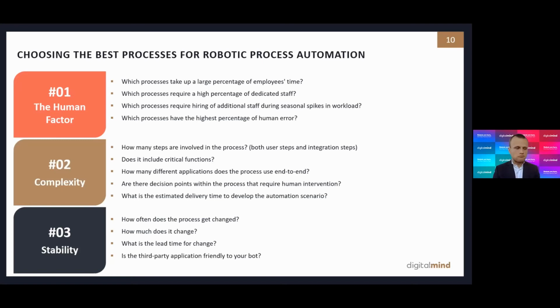Again, one suggestion is to look for processes that are company specific. If something is not that unique, more like a general process that can also be used in other organizations, maybe you should look for already existing solutions and not spend time training robots to do that. Maybe there are already connectors or apps on the market that can perform those tasks. So I would say rather unique processes for your organization are the ones you should look at when selecting automation candidates.